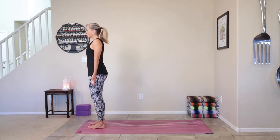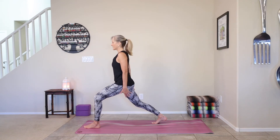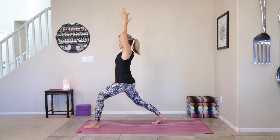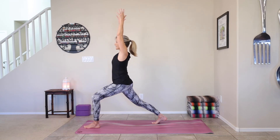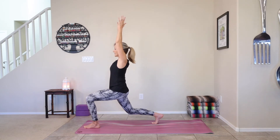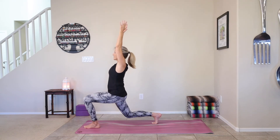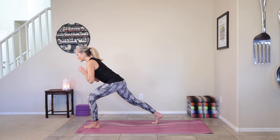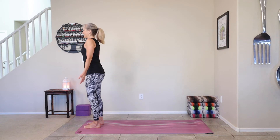Now we're going to take that right foot back and go to crescent lunge — take it all the way back, so you're on the back ball of the foot, heel off the floor. Draw those arms up and relax the shoulders. Now we're going to move through this one again for three counts. You're going to lower, bend that back knee, go a little lower. And then straighten the back knee — the front knee stays bent the whole time. You're just lowering, bend that back knee, and then straighten. One more time — bend that back knee, then straighten and pause and hold here. Thumbs towards the back of the mat. Breathing. And then bring the palms to heart space. Lean slightly forward, put all your weight in that front left foot. Use your core strength and leg strength to step forward to mountain, nice and tall — Tadasana.